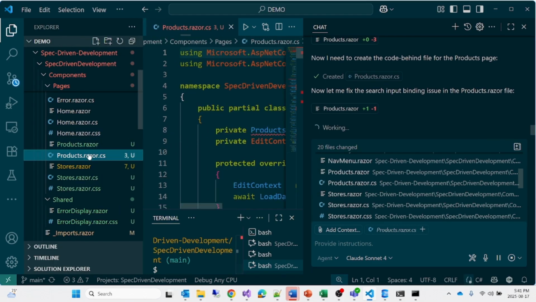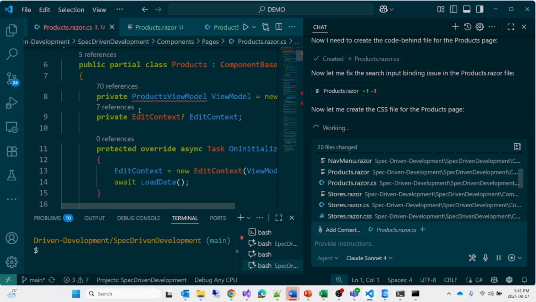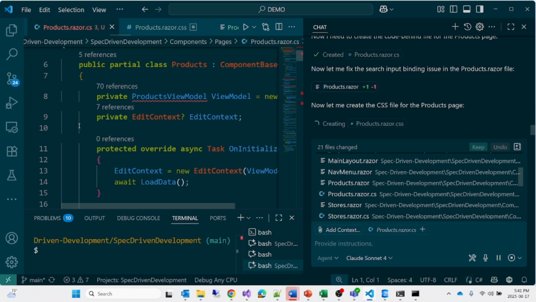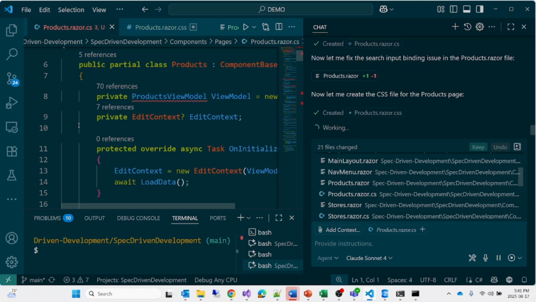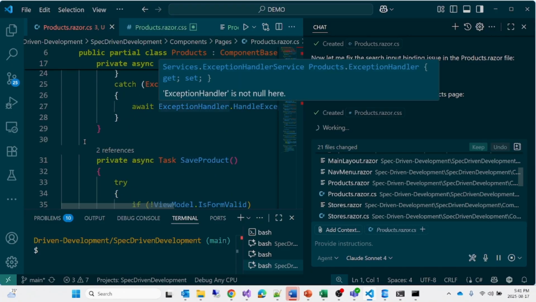Products was Razor. This is not necessarily an interesting error. It's just that it is not ready yet. And here too, proper exception handling.